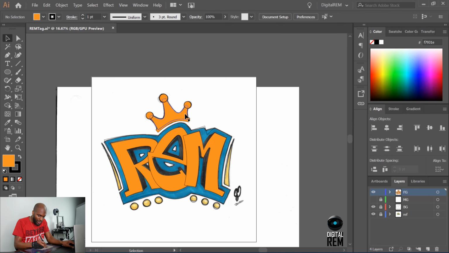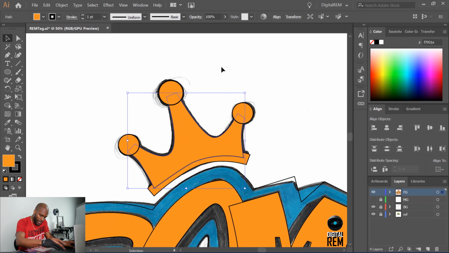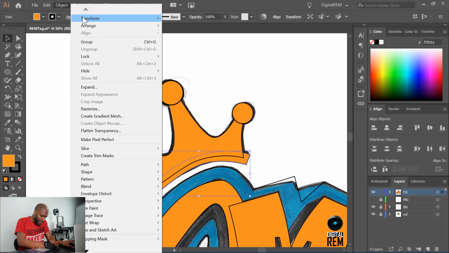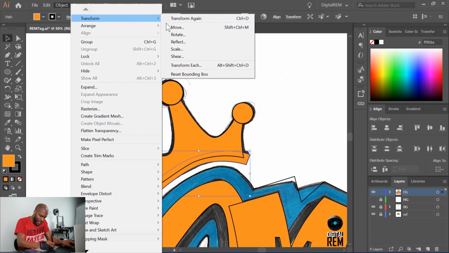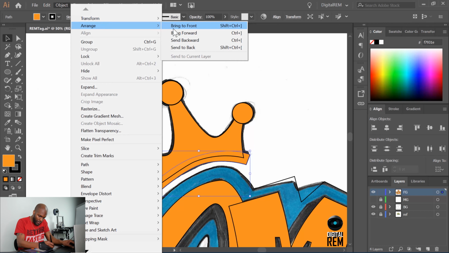Now if you notice, it's arranged wrong, and you can see that if we zoom in, the circles are correct, but this needs to be over that. So we're just gonna select that, hit object, arrange, and we're gonna bring it to the front.